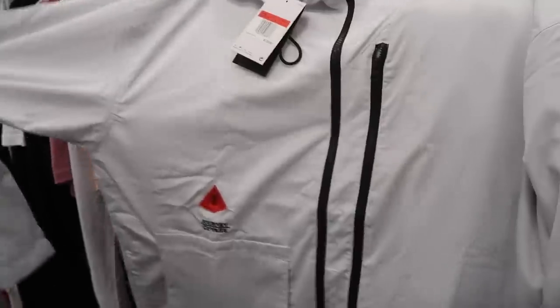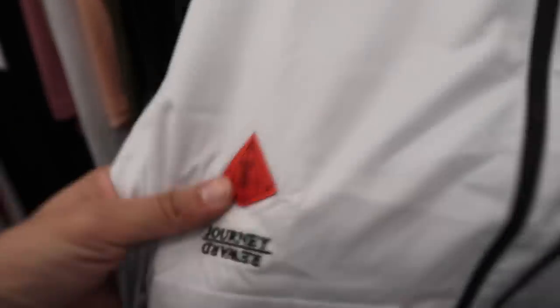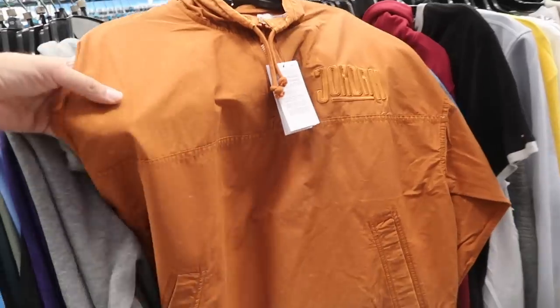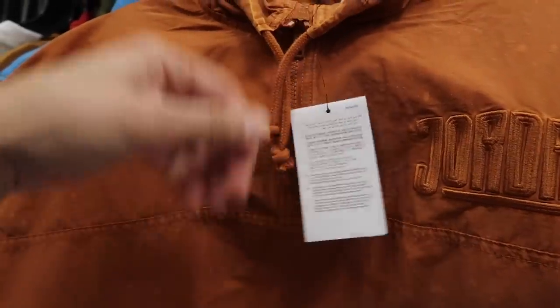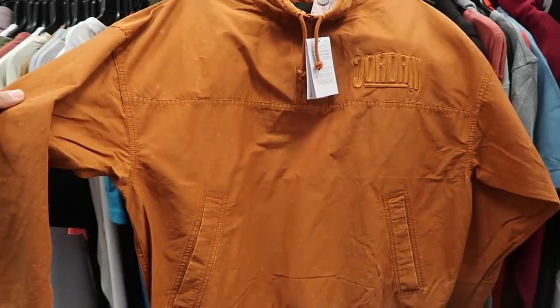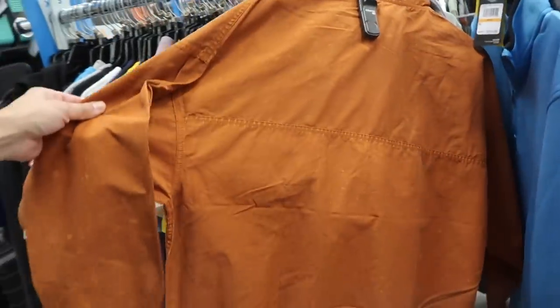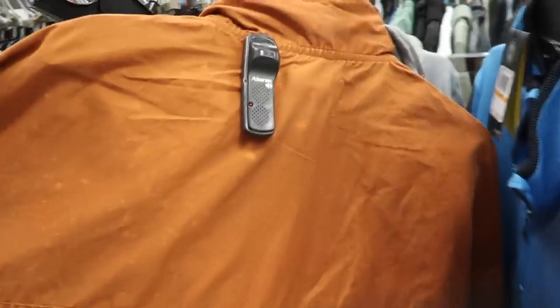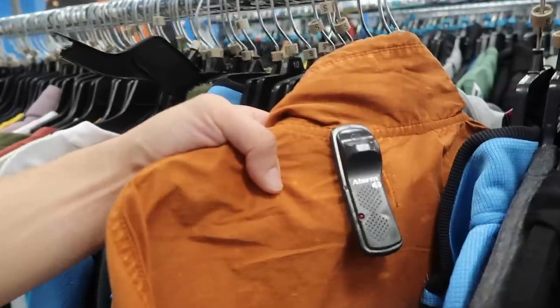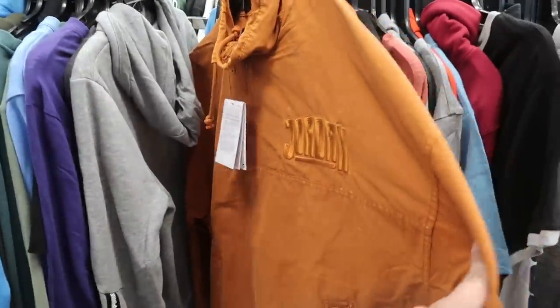Nike in the back with a big sensor. I think this is Kyrie — oh it is. You can see the logo right there, Kyrie on the little patch. In a size small Jordan, $120 retail and it is $40. Kind of like a Texas Longhorns burnt orange quarter zip. Not going to lie, it's actually kind of ugly. Big sensor right there in the back too — sometimes these things leave gigantic holes in the material. But $40 — if it was $25 I wouldn't mind, but $40, I don't know.